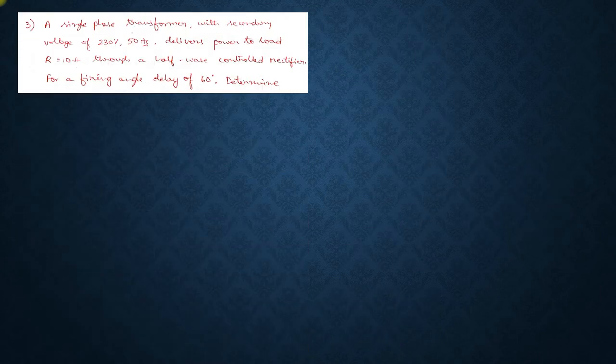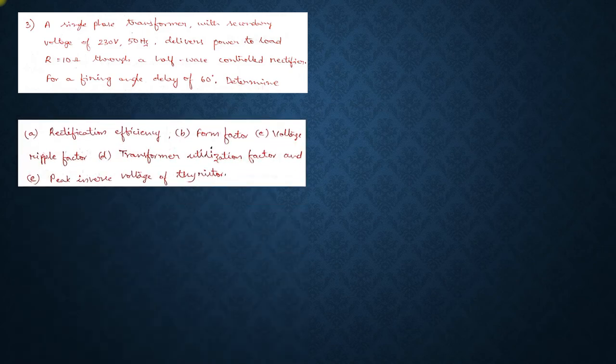Now let's move on to the third problem. So the third problem is like this: a single phase transformer with secondary voltage of 230 volt 50 hertz delivers power to load R equal to 10 ohm through a half wave control rectifier. Now for a firing angle delay of 60 degree, determine rectification efficiency, form factor, voltage ripple factor, transformer utilization factor and peak inverse voltage of the thyristor.